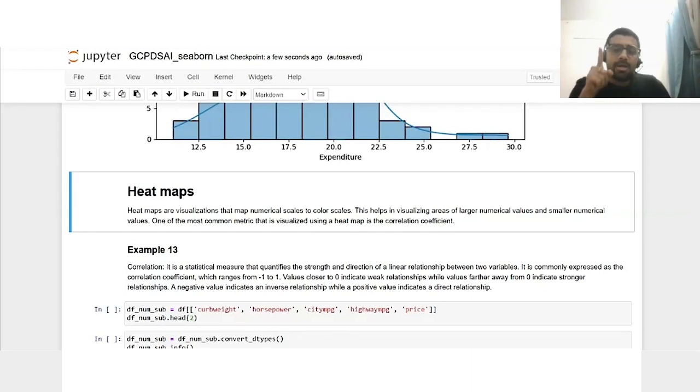Why am I saying that? A scatter plot essentially tells me the strength of the relationship between two numerical variables. What am I really interested in when I do a scatter plot? I'm interested to see how strongly the two numerical variables are related. If one increases, does the other increase? If one decreases, does the other increase or decrease? How much is the increase? These are the things I'm interested in when I do a scatter plot.